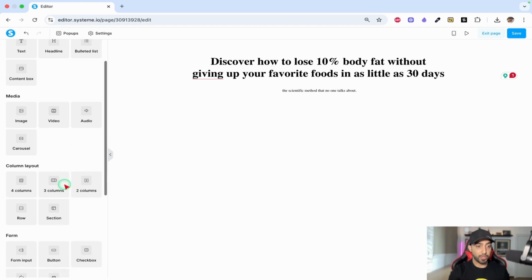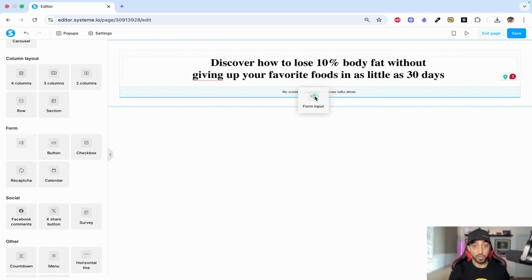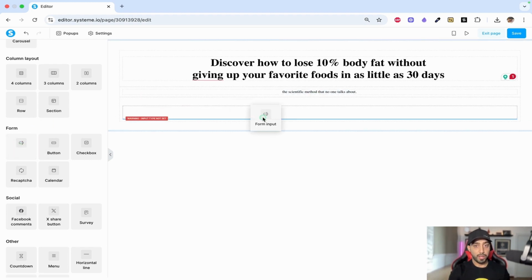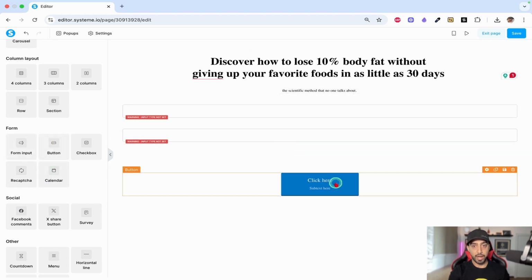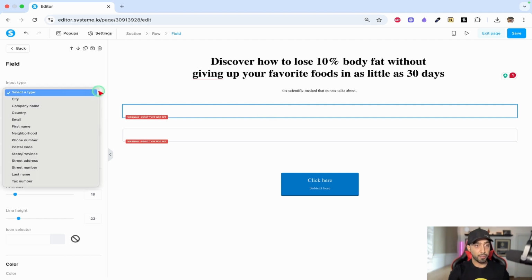Okay, so now what we want to do is add a form. This is for the email, and then there's one for the name, and then we need a button right here. Once you click on it, you're going to choose the input type.